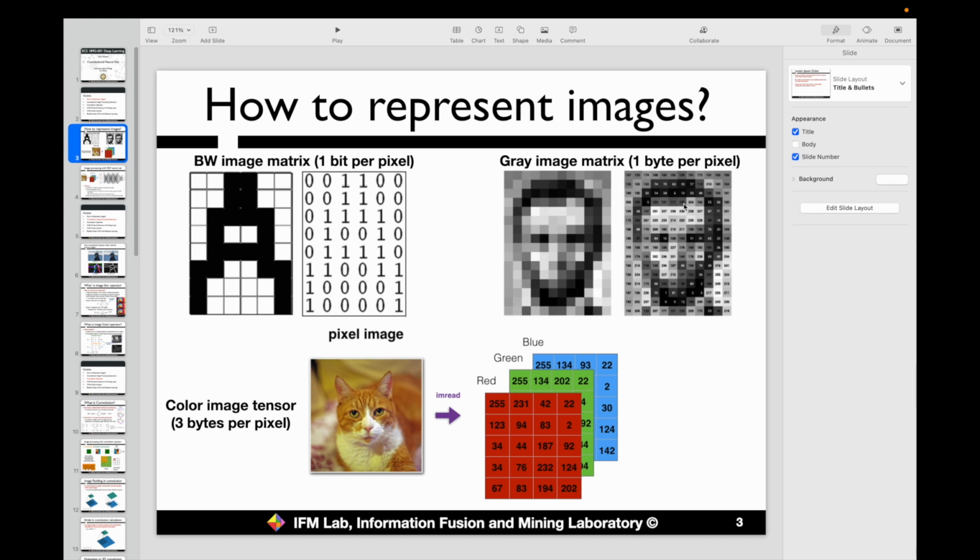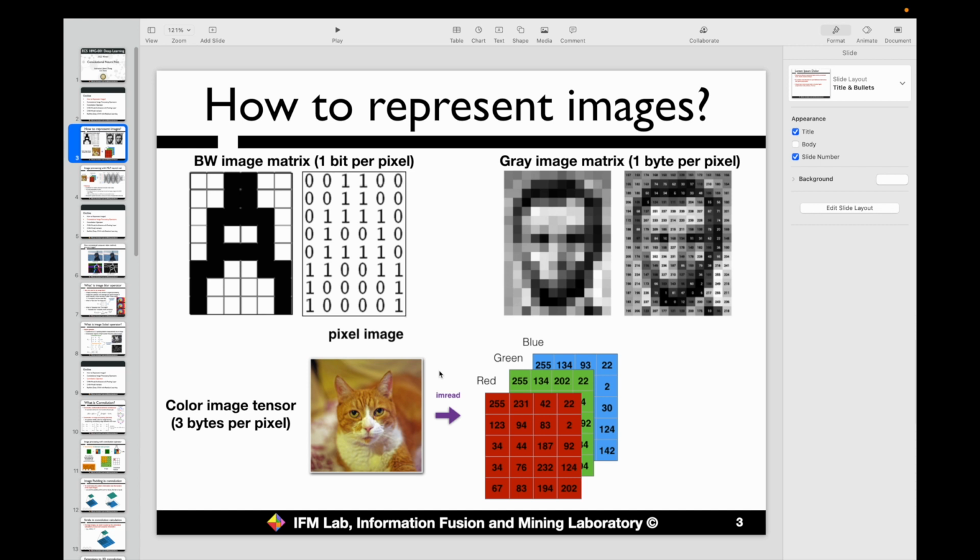Besides the gray image, a more common image you can have in the real world is the color image. The next one at the bottom shows a color image. As we mentioned in the previous lectures, we can represent a color image as matrices, or as a tensor. For this color image, we can represent it as 3 matrices, RGB, because each color pixel inside this image can be represented with 3 values denoting its corresponding red, green, and blue colors.